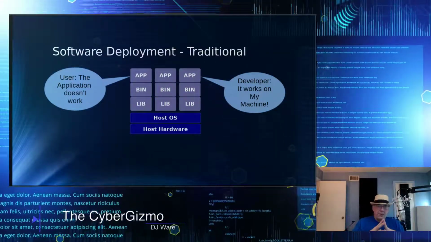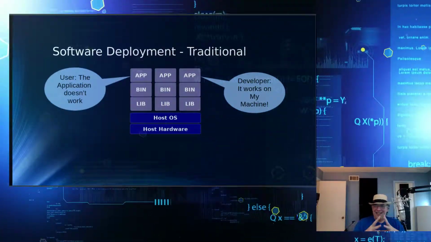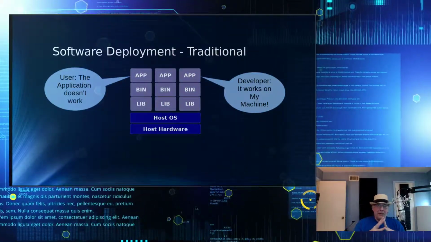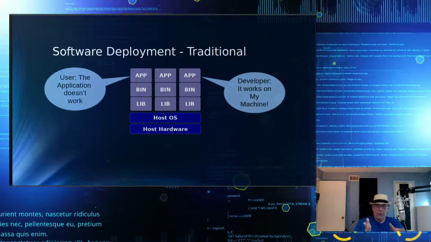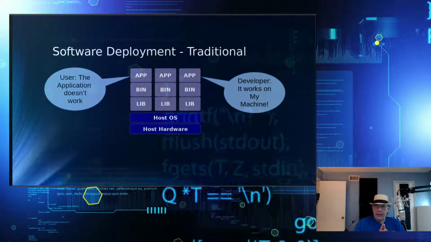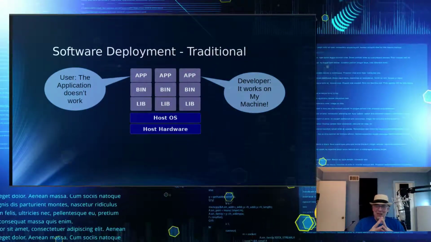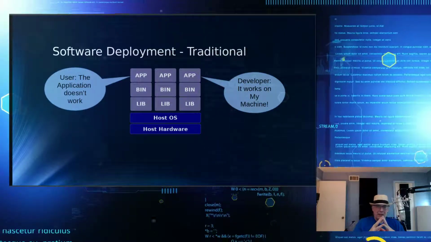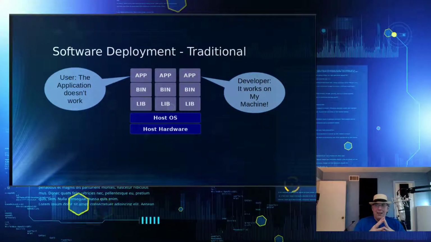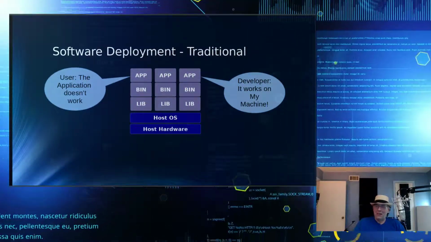So let's start from the beginning, the good old days. No, they weren't the good old days. This is just what we had to work with. The problem was, back when I started, the hardware was very expensive, and you couldn't afford to have a whole lot of it. So you were kind of stuck if you wanted to run a bunch of applications on your computers. You had one, and that's about it. So you crammed as much as you could onto it and hoped for the best.